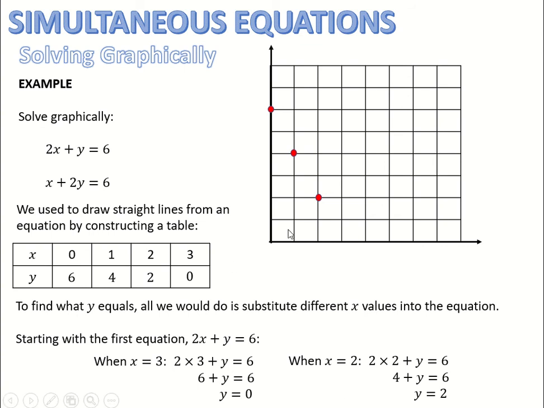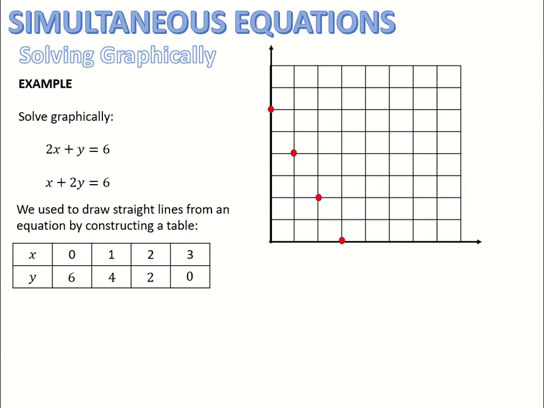Y works out as 0, so it gives me the point (3, 0), which is down here. Okay, so I could have found all of them. I could find 7 more. I could find all of the points on the line, but it would just take me forever because there are infinite points. Now what I have is the points, and you can see that they all line up to make a straight line.